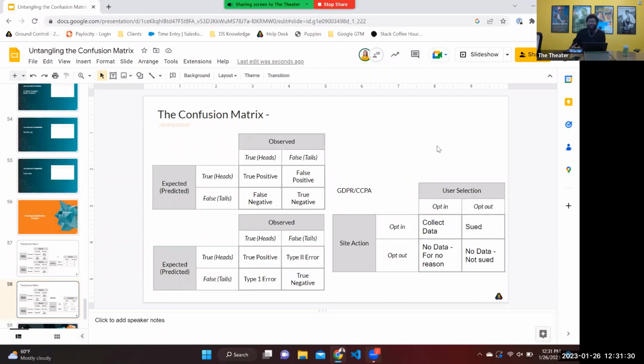We can quickly diagnose this one and say, all right, that is exactly what we're trying to avoid. And that's what we're going to use as precision. And then you can send this off to engineering and say, all right, let's make it so that we don't get sued. Here are the outcomes.